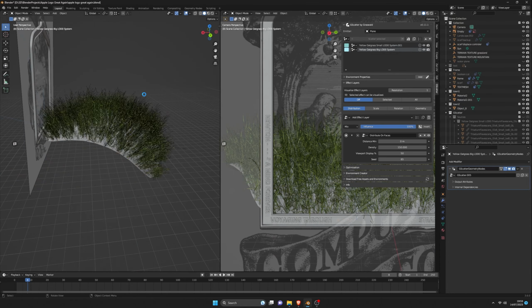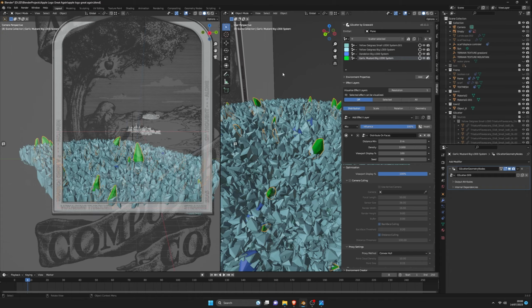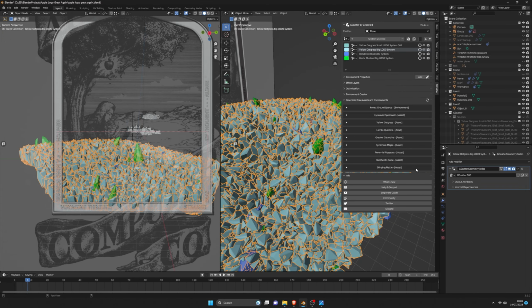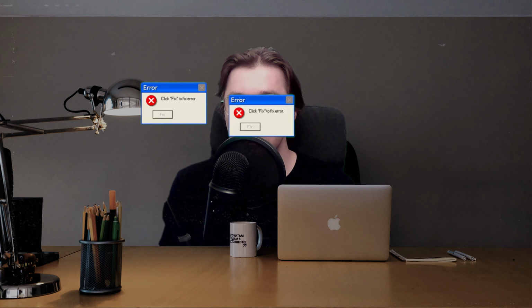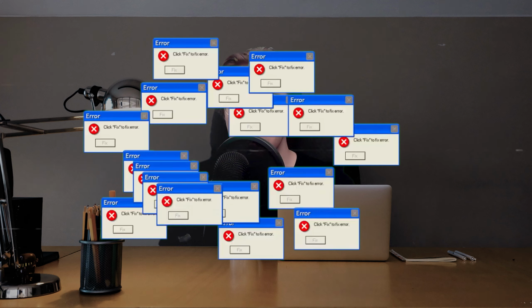And for the foreground, I again turned to the reference to make sure that it's aligned correctly, and then I just scattered the grass with the G-Scatter add-on. At this point the scene was getting super heavy and laggy, and I had to make sure to save every 5 minutes because it would just constantly crash. But we were also getting really close to the end, so I just decided to push through.